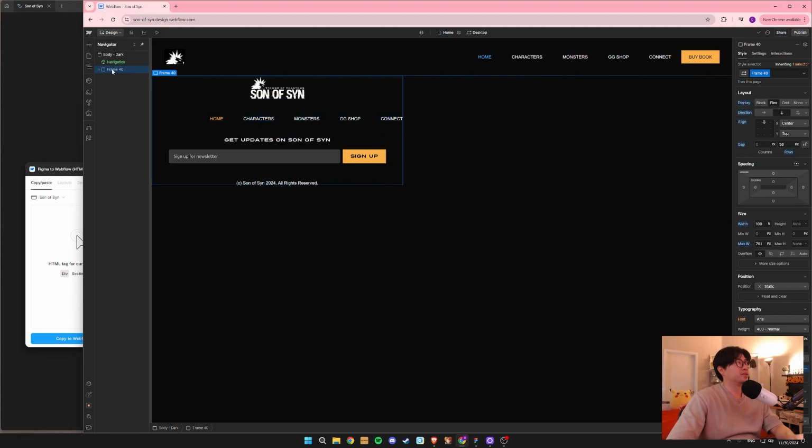So this is our frame. We will call this frame, let's rename this to footer. You know, let's just go with the flow, footer container.